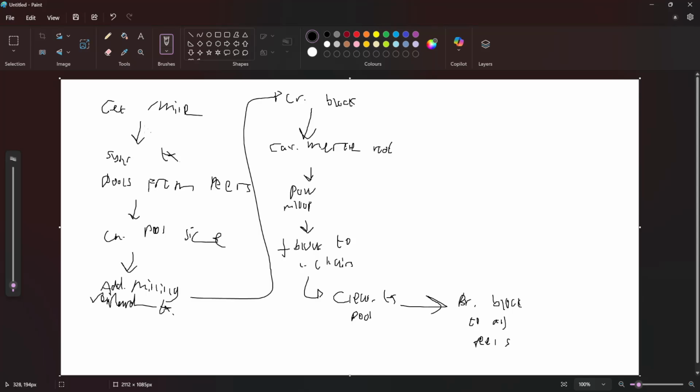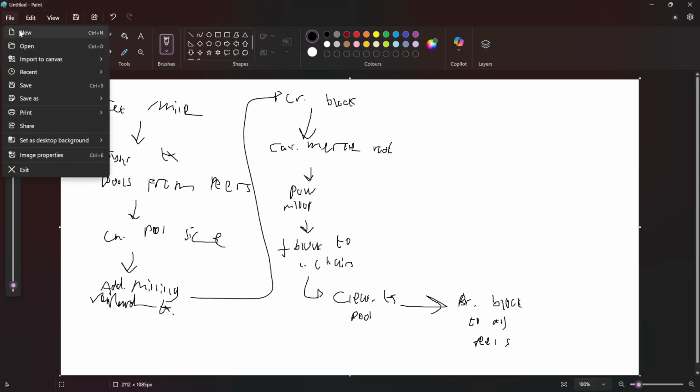Okay, talking about synchronization, I will explain the fourth flow, that is the block synchronization flow. After the broadcast, it will receive the block from peers.